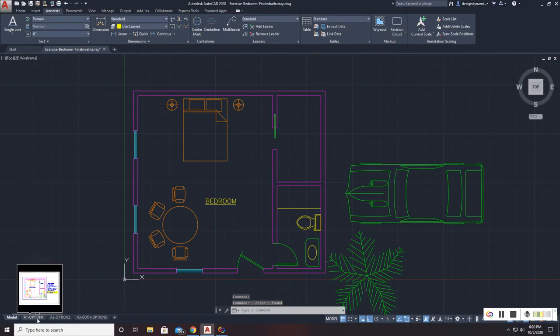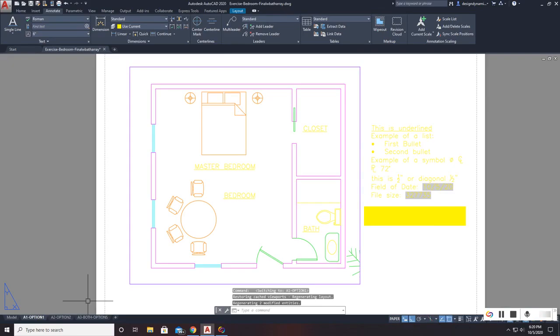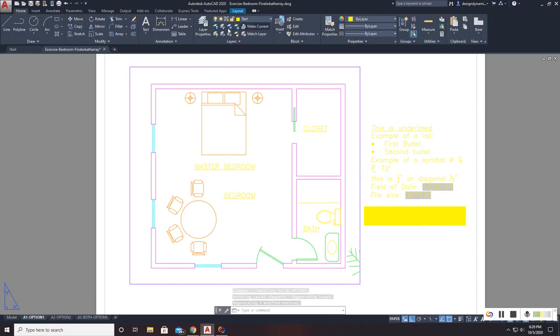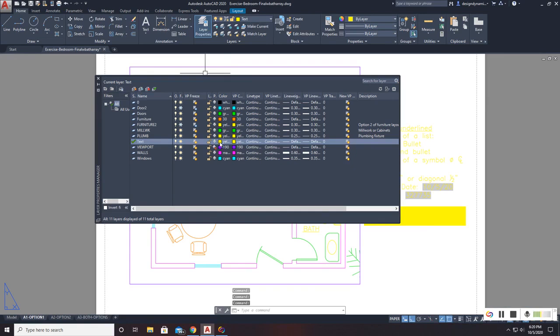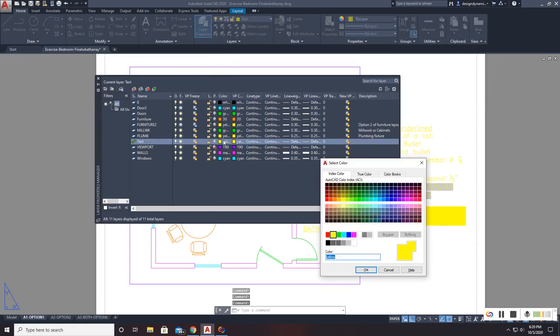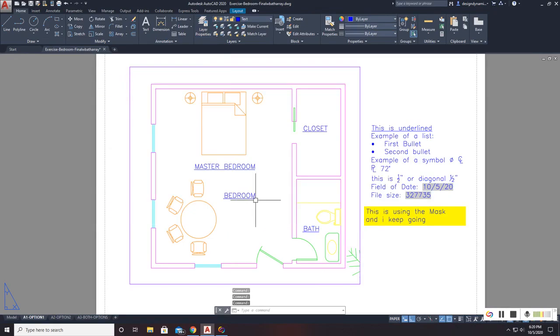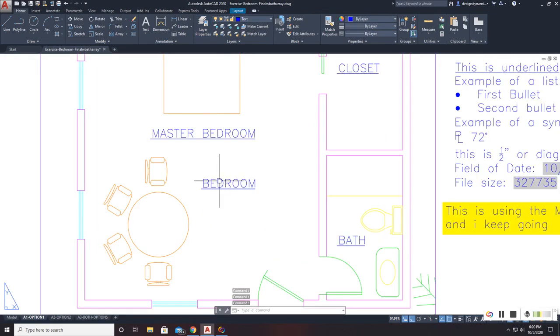But going back to my layout, and I will have to kind of change that color again. So I'm going to go to my layer properties so you can see it and change this back to blue so it'll be readable. Notice that is the same height as this. Okay. So even though they were created two different ways, they still create the same thing.